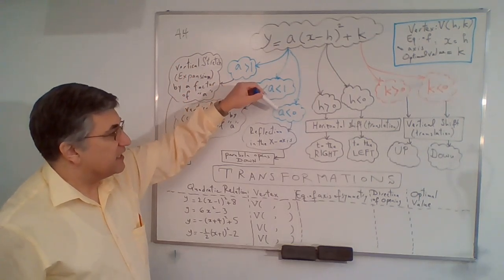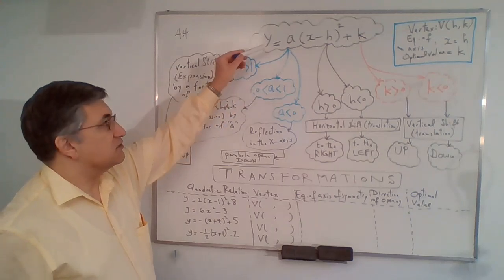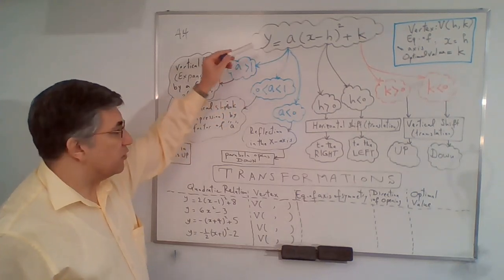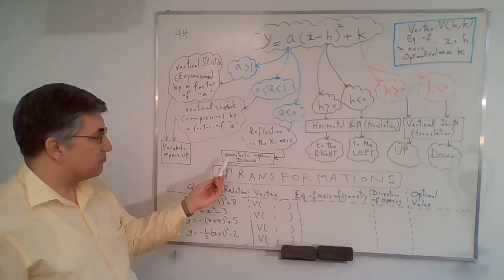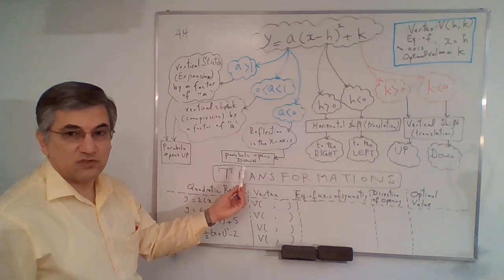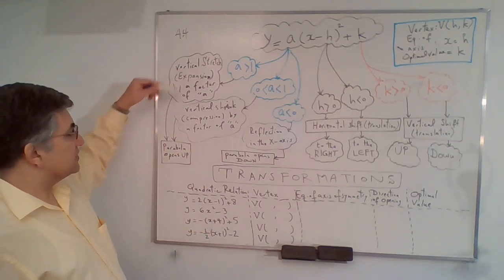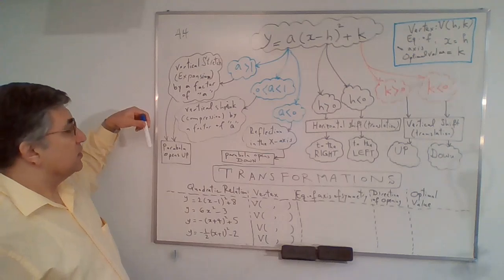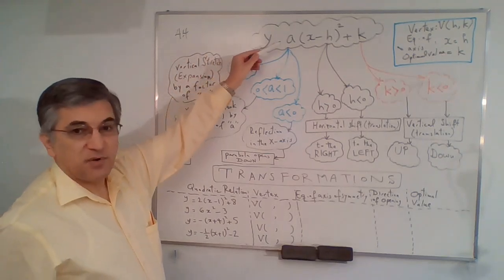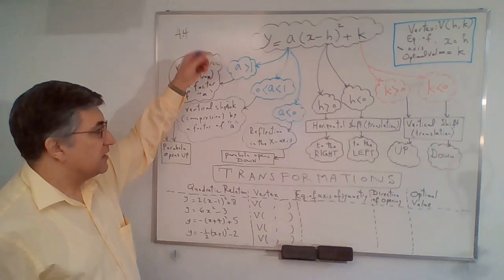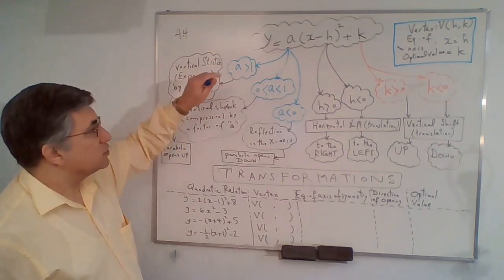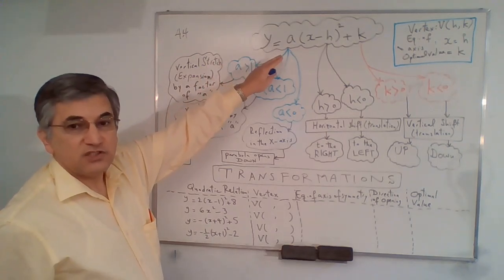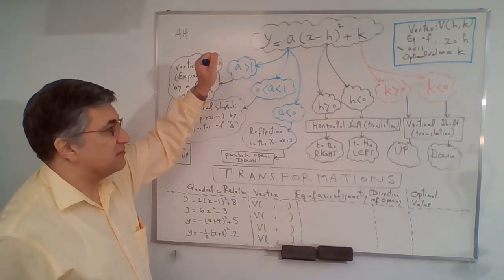And if the value of a is less than 0, which means that there's a negative sign in front of the whole equation, then we do have a reflection in the x-axis, which means that the parabola opens down, as I wrote in this box. In the other two cases, the parabola opens up. So whenever the value of a is positive, parabola opens up. And whenever the value of a is negative, the parabola opens down. So this takes care of changes that the value of a could possibly have.